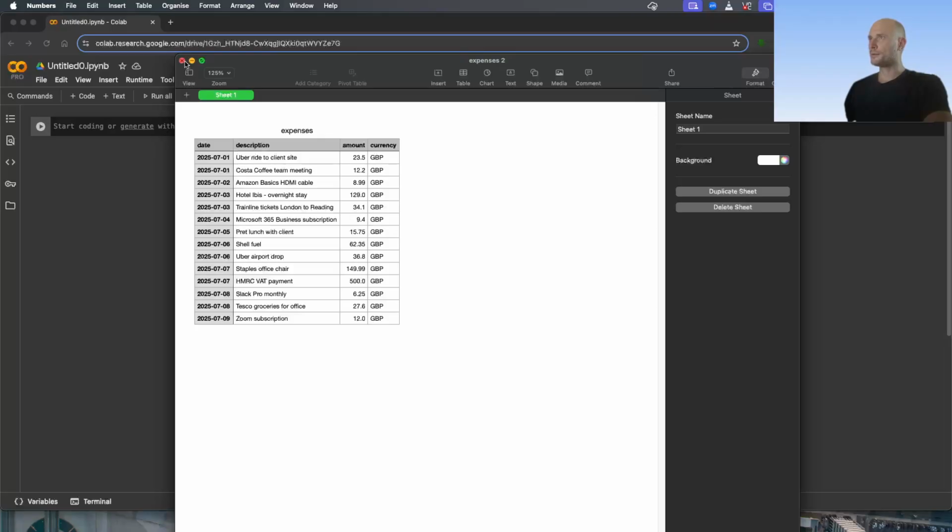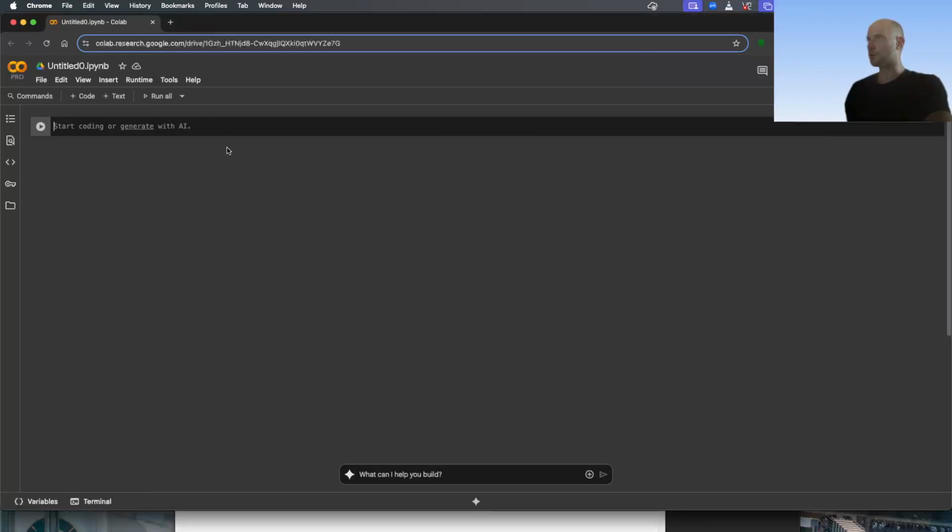So in order to kick this off, we will have to use Google Colab. Google Colab is effectively a platform available on Google where you can create labs and workflows using Python, and you can connect to it pretty much for free.